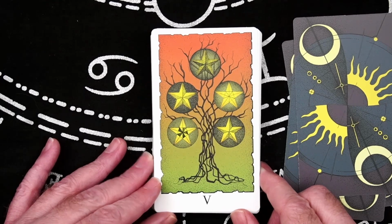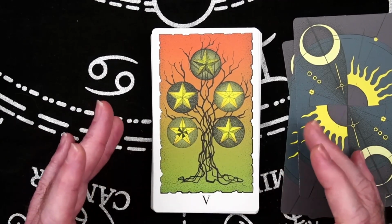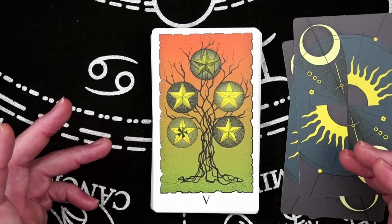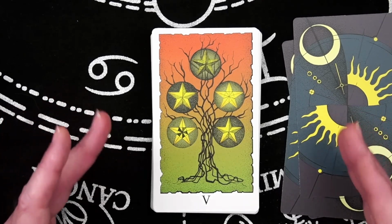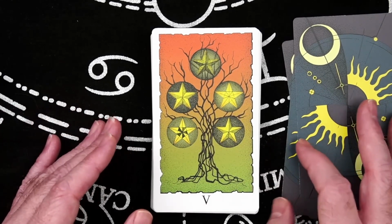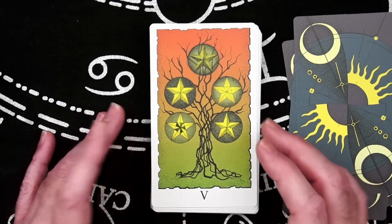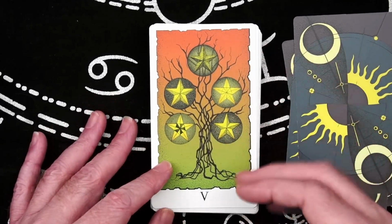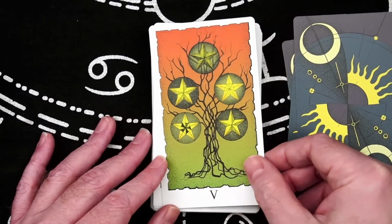You know what? I can feel the struggle on that. The tree's like wilted. It's just the frame of the tree holding up those heavy pentacles. And the stars each have different lines, so I'm sure they mean something. I'm just not too sure what. I have to go and study that a little bit on the symbology of that. But I can definitely feel the tension in that card with the green and the red and the orange, kind of like a warning. You go through the yellow, caution, earth.